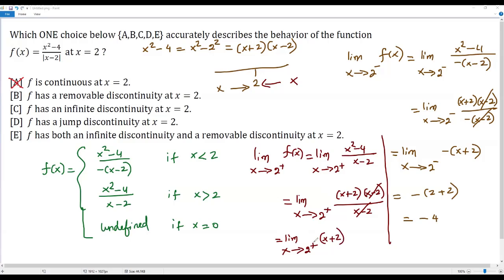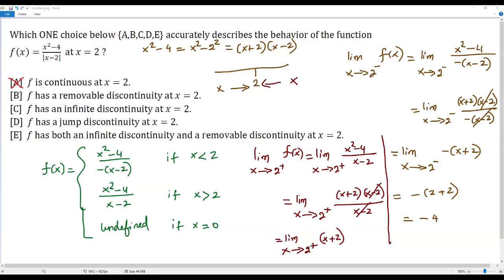Already I said this positive sign will not be involved in the calculation part because it indicates the side, I mean from which side of 2 x approaches. So x approaches 2 from its right side. Only that indication is given by this positive sign. Otherwise it does not involve the calculation part.